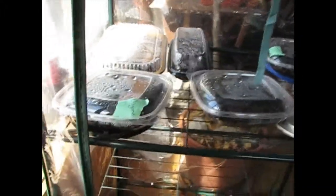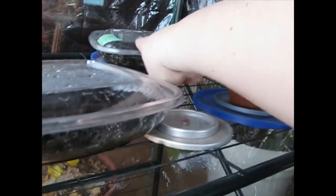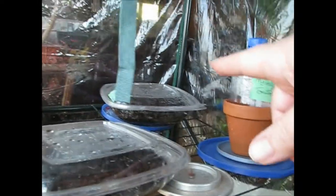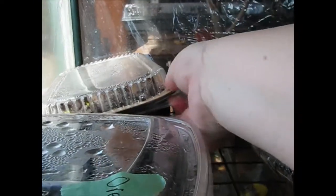So in here I've tried to start some oregano. That just went in this week on Monday, and so we don't have anything in there yet, nor over back here in the Italian parsley. That says it takes 20 to 30 days to germinate, so could be interesting to see how long it actually is. Back here, I'll just try and lift this out carefully.